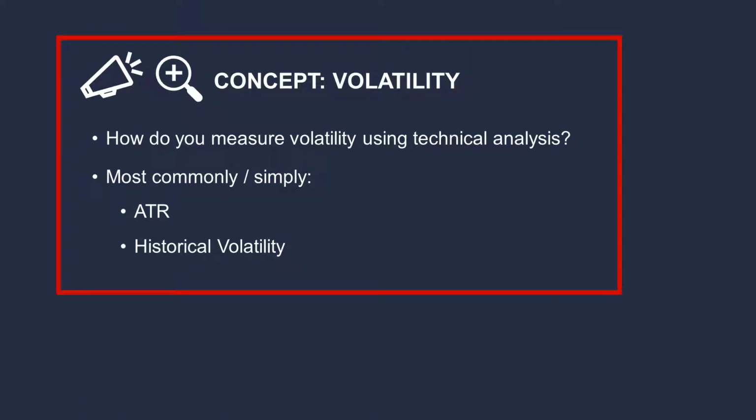Now if we're using technical analysis, one of the easiest ways is to use two tools that they provide. One's called ATR, that's the average true range, and the other is historical volatility. Now on this course we are going to concentrate on ATR because that is one of the direct inputs to the Kagi chart. If you want to explore further, historical volatility is also commonly available and produces similar results, just a slightly different angle on coming up with the same sort of numbers.